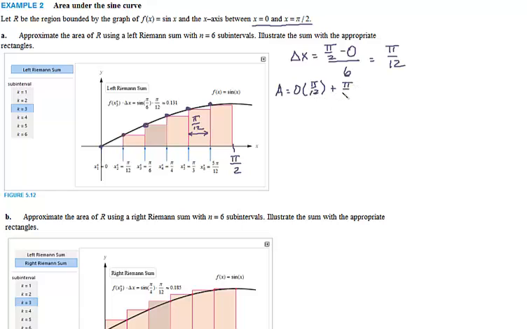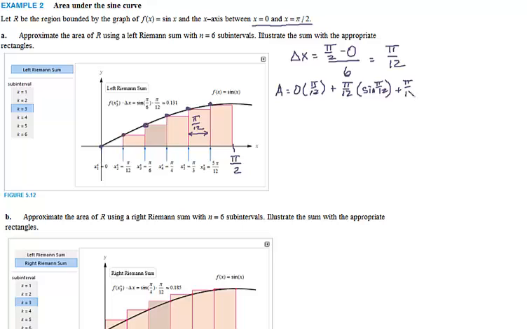Oops, that's supposed to be pi over 12. And then his height, I should put that first, his height, so I just plug that into sine of pi over 12, and the sine of pi over 12 happens to be whatever it is, a punch on my calculator. So I want the sine of pi over 12.